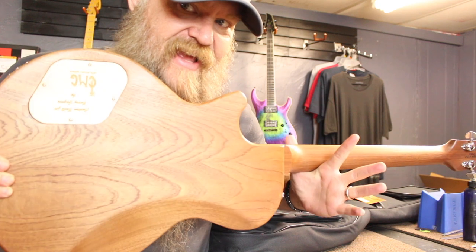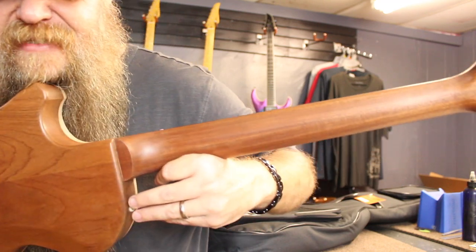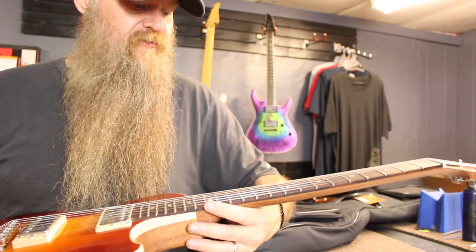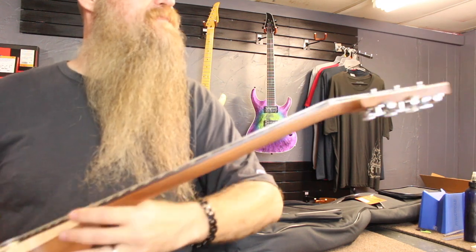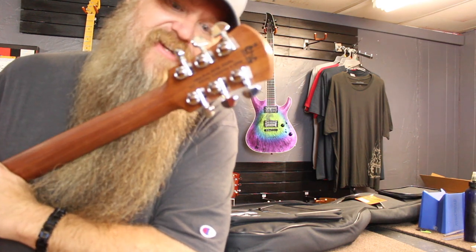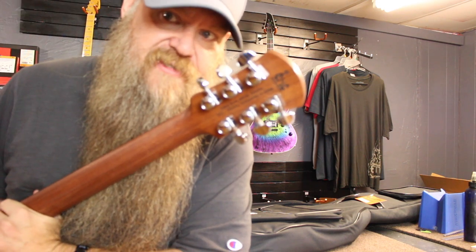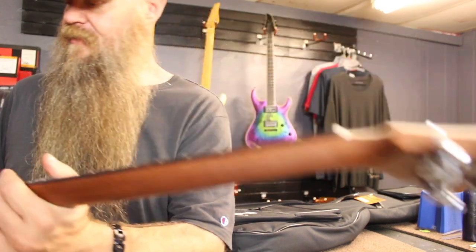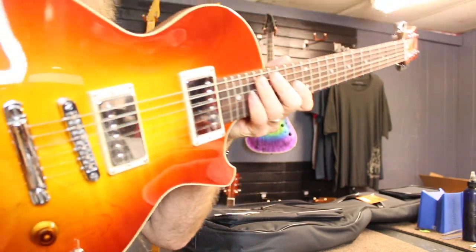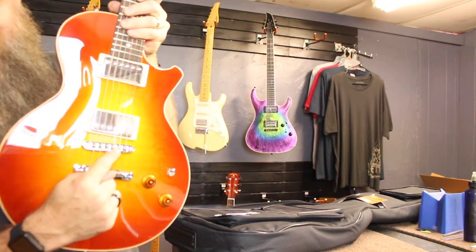Sapele body. CMG keeps some Sapele on hand just for me. Sapele neck. Rosewood fretboard. Dot inlays, matching headstock. Serial number 960, so this is the 960th CMG Ashlee that's been made. Grover locking tuners, as per our customer's request. I'm pretty sure it has the regular CMG Frog Dog pickups in it. Roller bridge. A CMG special roller bridge.